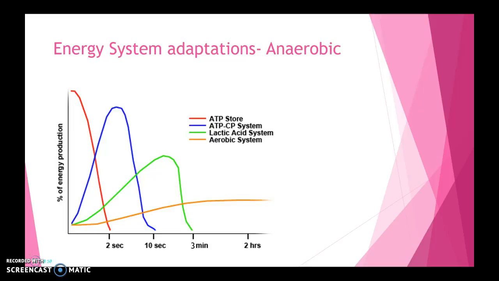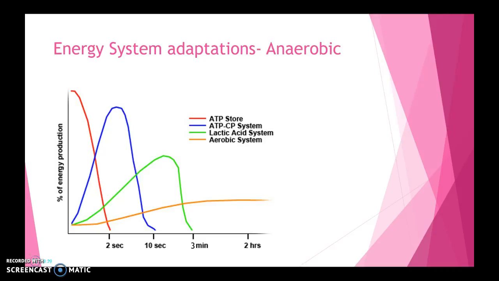Another adaptation is the fuel source. The adaptation comes from strength training. It increases the muscle cell's ability to store PC, phosphocreatine, allowing a rugby player to have short bursts of high intensity speeds. If there is a high store of phosphocreatine, the athlete would use more PC, and the rugby player can sprint quicker and won't use the lactic acid system as much, meaning there would be less recovery.